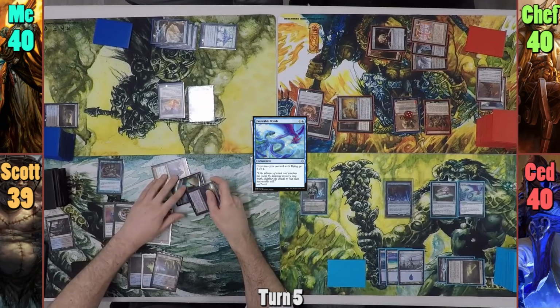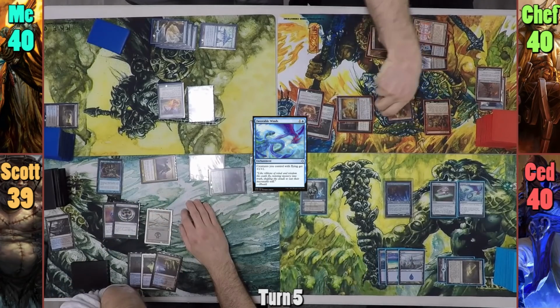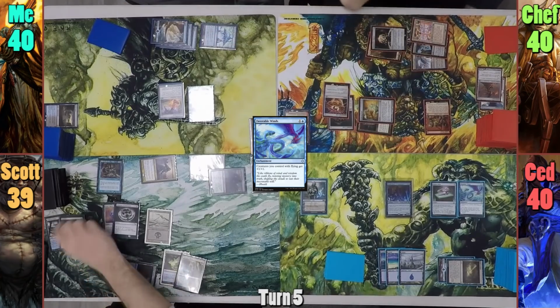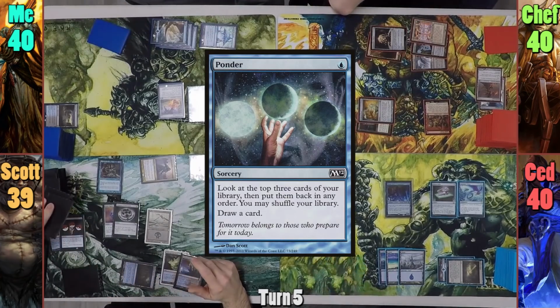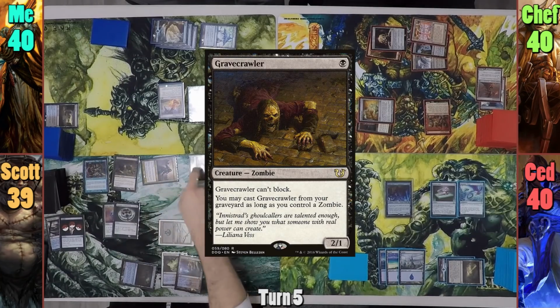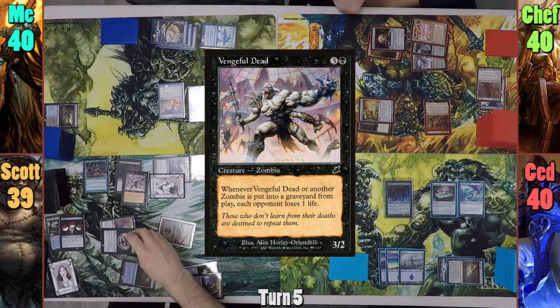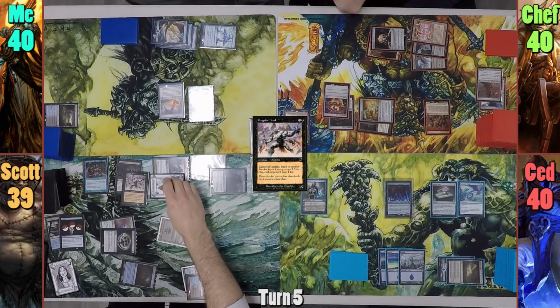Scott draws for turn, and he moves to combat. He swings everything at Daretti, and Chef decides to let Daretti die, and in his second main phase, Scott casts Ponder, rearranging the top 3, and he draws. Scott then casts a Gravecrawler, and gains another tapped Zombie from the Colossus trigger. Scott then casts a Vengeful Dead, gaining another tapped Zombie token from the Colossus, and he passes.